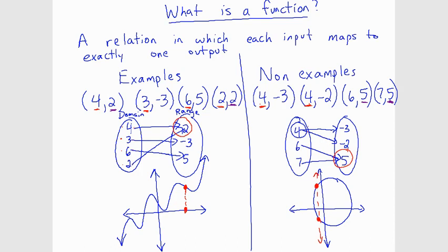So we've got ordered pairs, we've looked at mapping diagrams, and we've looked at graphs, and they each have their own succinct rule that we can follow to determine if each input repeats. With ordered pairs, just look at the x values. Is any x value listed more than once specifically as an x value? In mapping diagrams, does any of our domain values have more than one arrow coming off? And with graphs, it's the vertical line test.